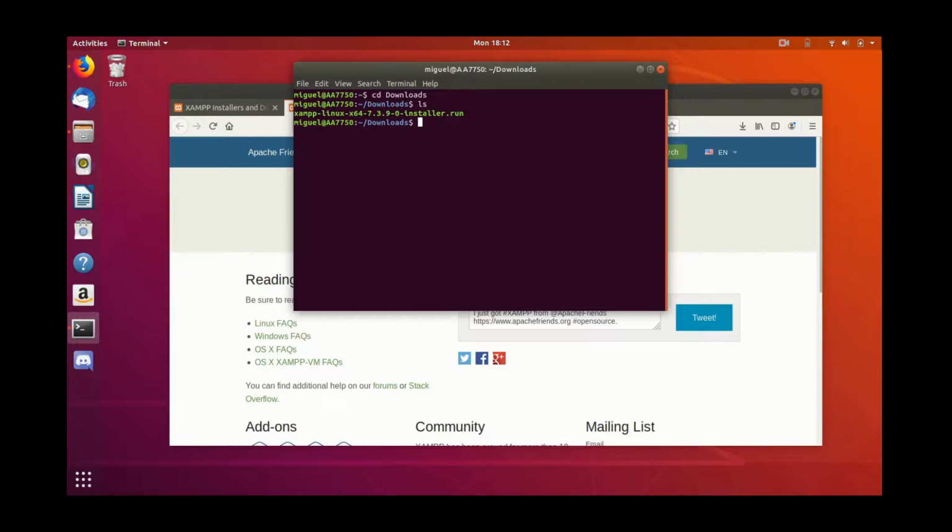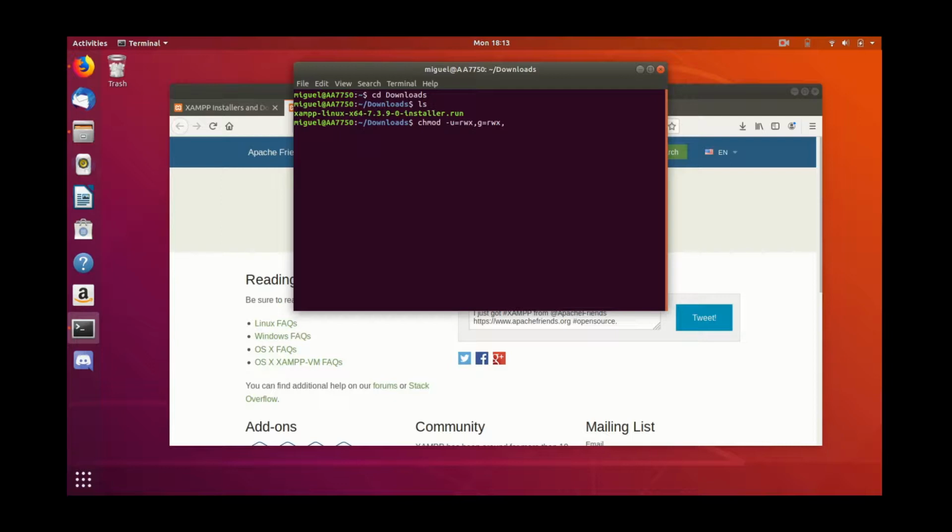In order to do that, we do chmod, and then u for user. That's yourself, the owner of the file. So u equals, so I want to be able to read, write, and execute. Now I'm going to type a comma. Notice there's no spaces between these commas. g for group equals, I don't know, read, write, execute as well.